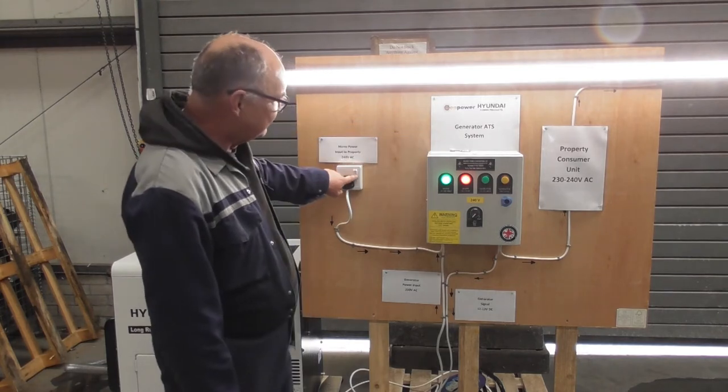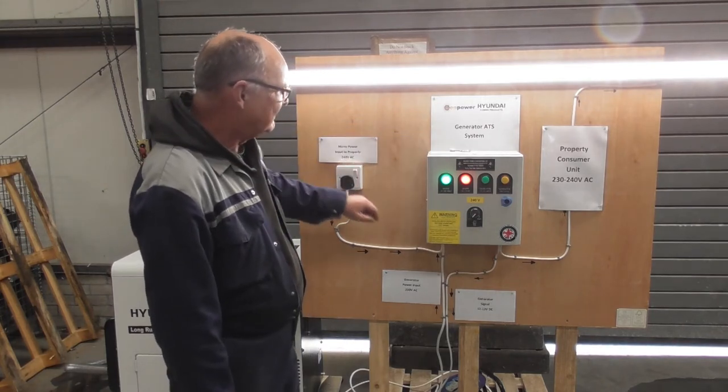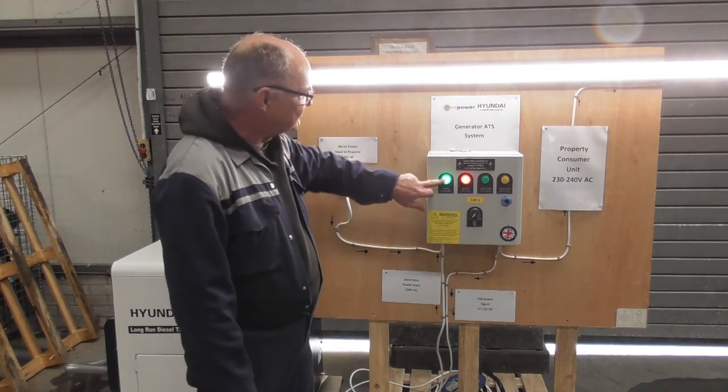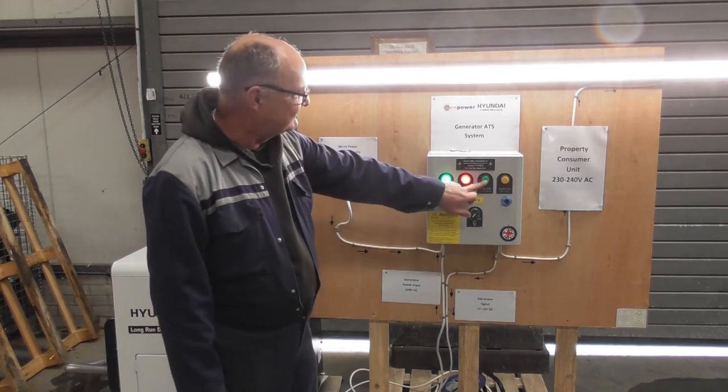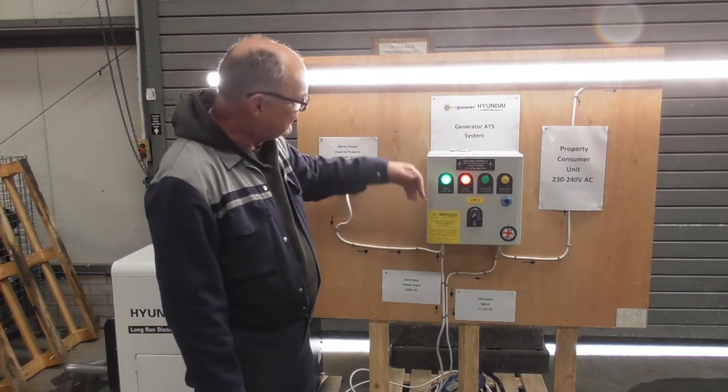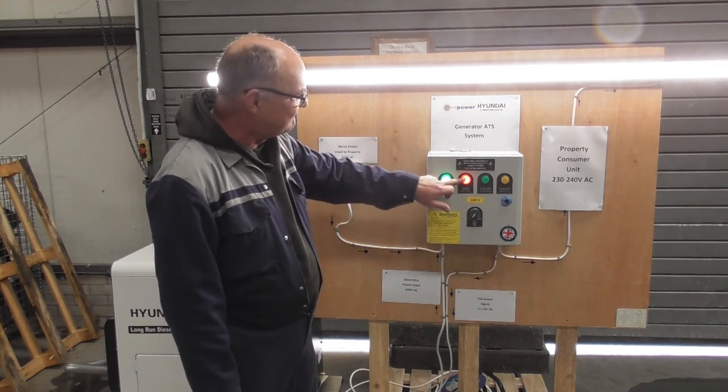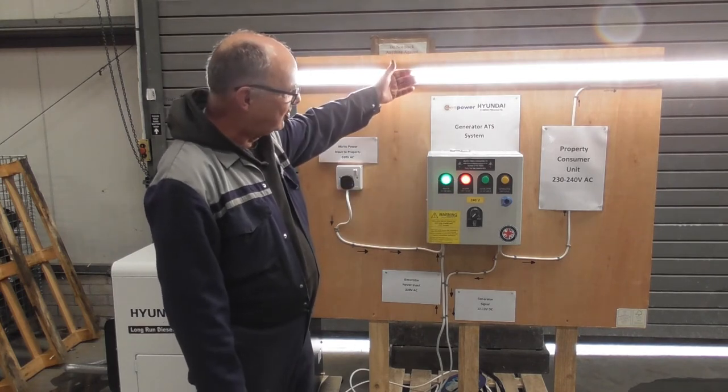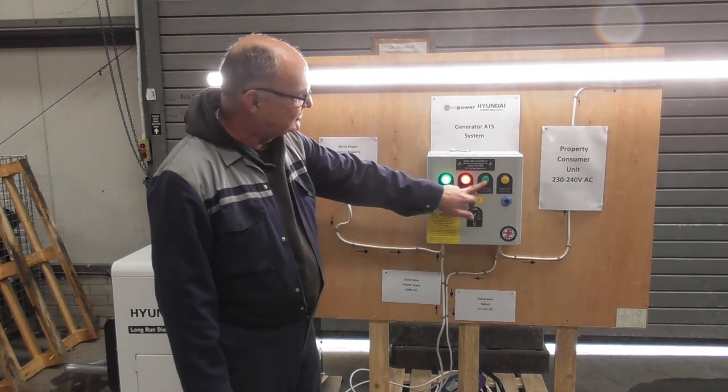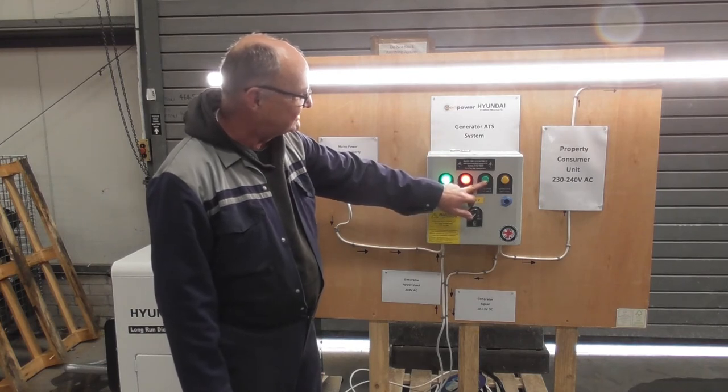Shortly afterwards I'll turn the mains power supply back on. You'll see that everything will go dark but the mains light will come on. You'll see the generator is still available. After a few seconds the mains will come back on, the light will come back on, and then around a minute later the generator will turn off awaiting the next power outage.